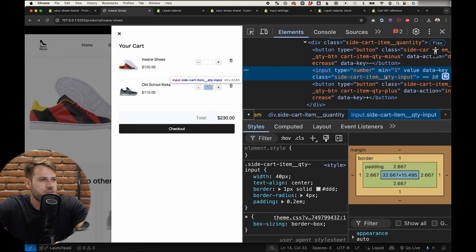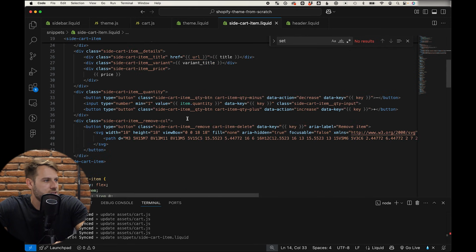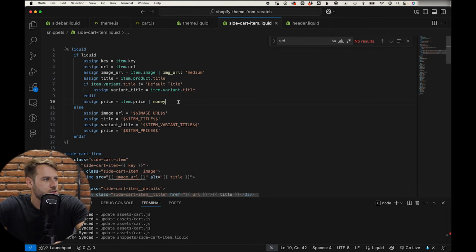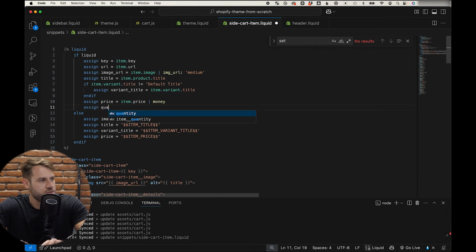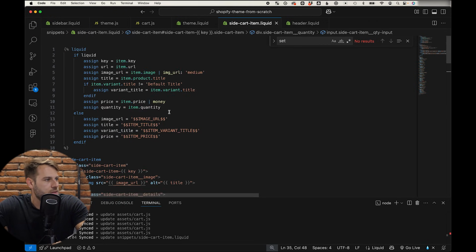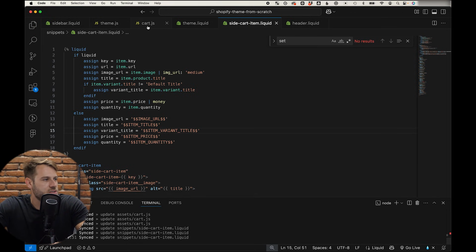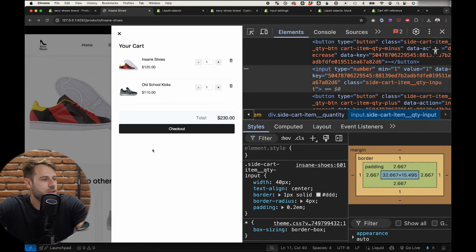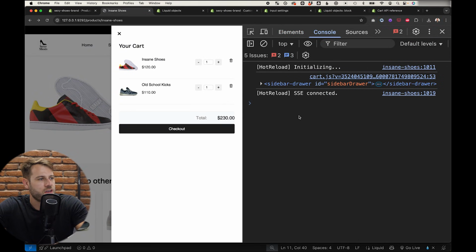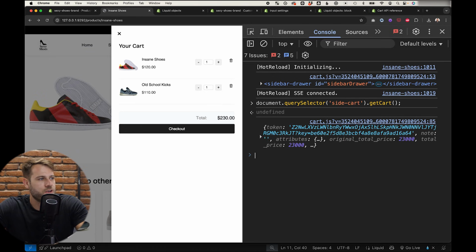So let's see what the issue is here. Maybe we didn't place that in the element. Yeah, so we've got item quantity here. So we need to assign quantity equals item quantity. So we'll put this here, and then we're going to need to put our template variable for the JavaScript templating system here, which was item quantity. Okay, let's have a look again. So this is our Liquid generated cart right here, and then I'll run get cart to get our JavaScript generated cart, and there you go. Beautiful.